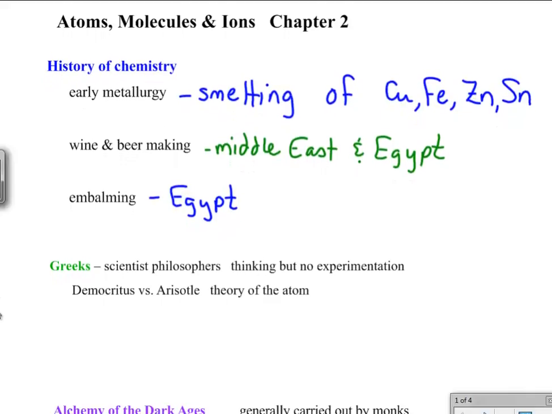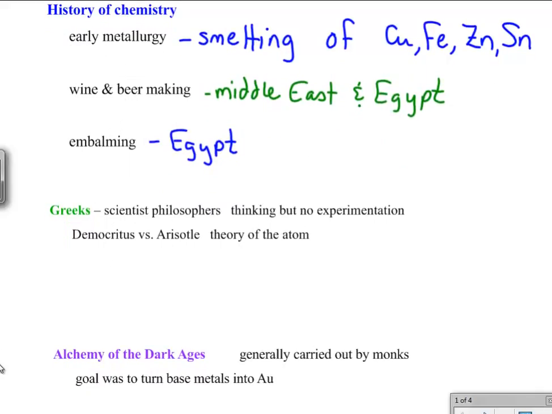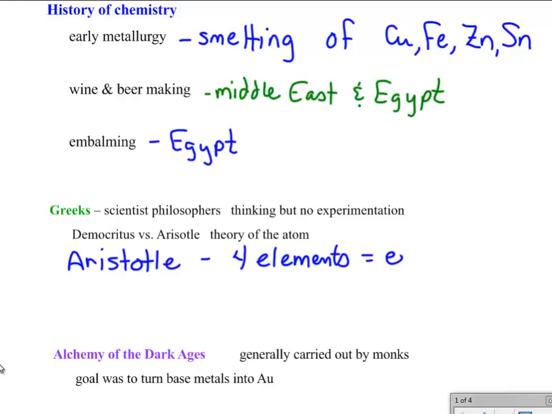Greek philosophers were the next level of scientists, chemists, but they did mostly thought experiments. They really didn't do any physical experimentation. Democritus and Aristotle were the two main guys, about the same time, competing in terms of popularity, funding, all that kind of good stuff, and both of them had different ideas about what constituted matter. Aristotle came up with the idea of the four elements, and his elements were earth, water, air, and fire. He also said that matter could be divided infinitely.